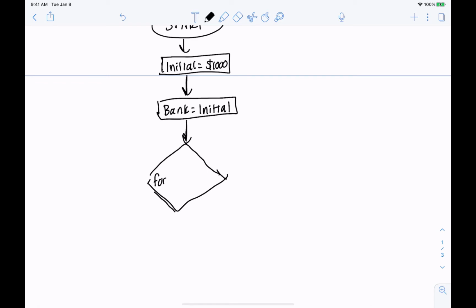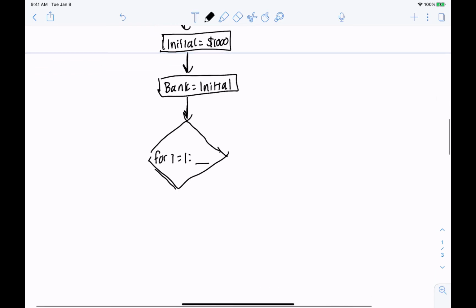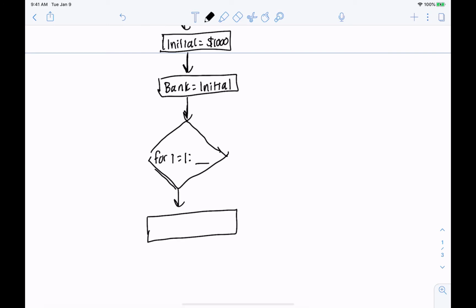It is going to be a for loop for I equals 1 to something. We'll come back to that. And every time inside that loop, I'm going to find my amount. My bank of I is going to be equal to my bank of I minus 1. I'm going to need to make a bigger box here.